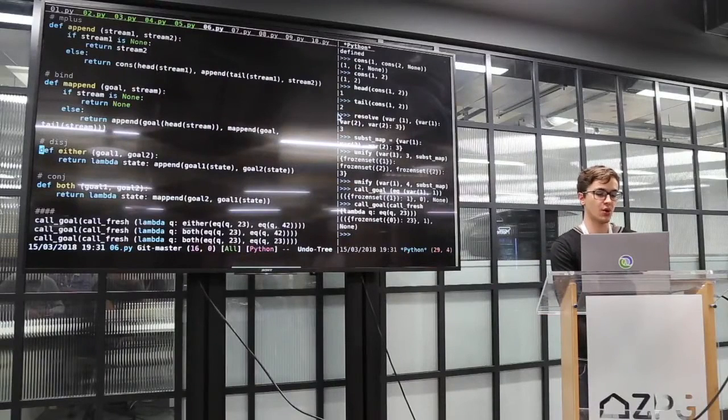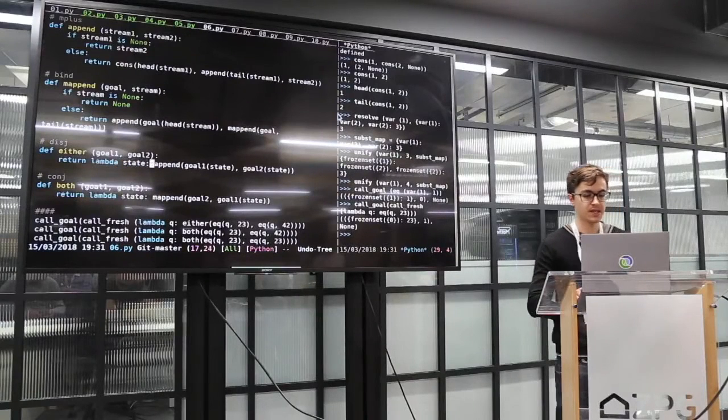So this disjunction goal, which we call either, is a goal that takes 2 goals and returns a stream which succeeds if either one of the 2 goals succeeds. And the way that we implement this is by returning a new goal that appends the stream returned by invoking the first goal over the state to the stream returned by invoking the second goal over the state.